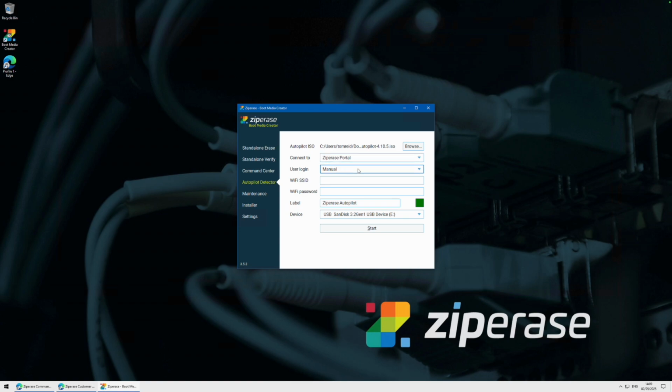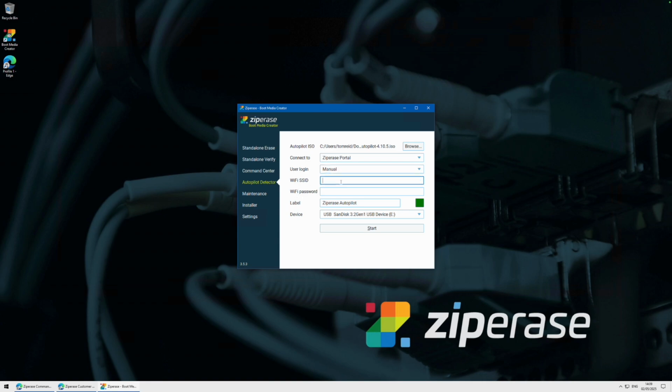We'll make the user login manual. So you've got the option of manual or automatic. Manual is more secure. If you've got a USB stick that automatically logs in as a user, then anybody can use that stick and debit licenses from your account. Obviously, the enrollments will end up in your account rather than any other account, but they can still check and use licenses. And if you choose the other one, the other thing happens.